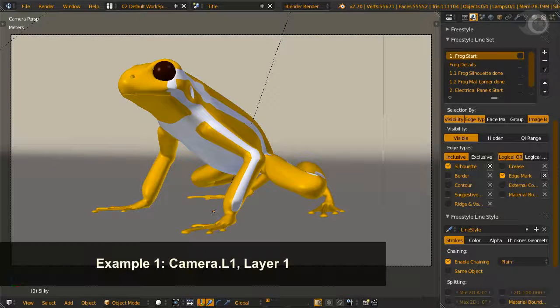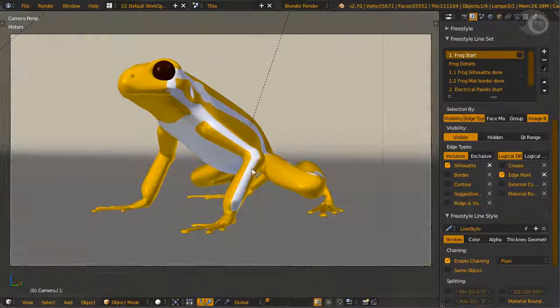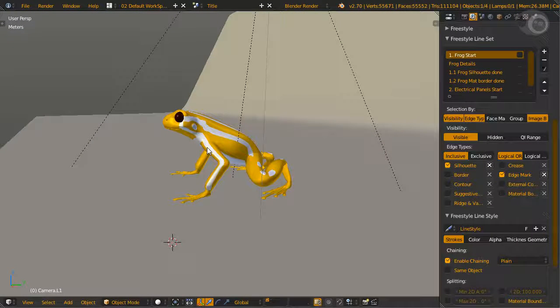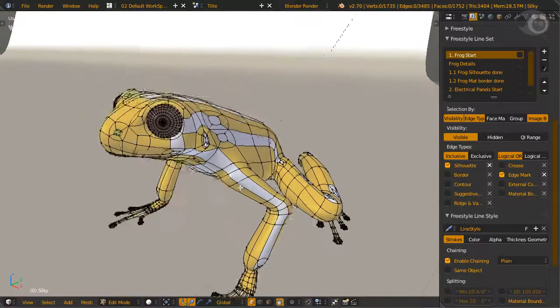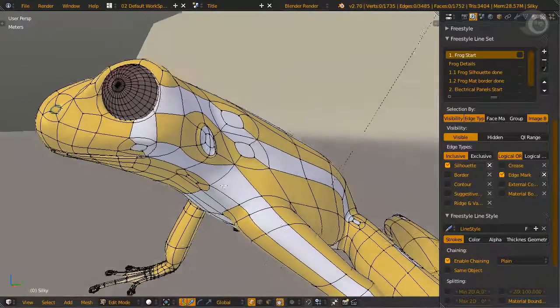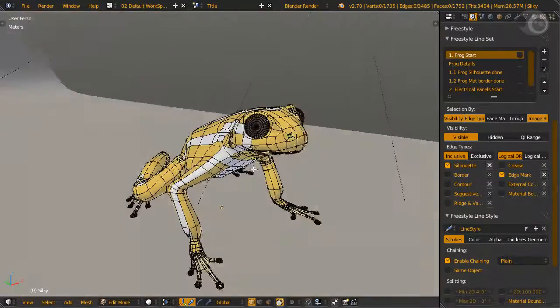Let's jump into it. Meet Silky the Frog. We have a long history with this model, but that story is for another day. First off, let's examine Silky. As you can see here, all the body colors on Silky are mesh modeled, two different materials to separate between them. The main question is, how do we edge this frog? The second question is, what kind of details do we want?